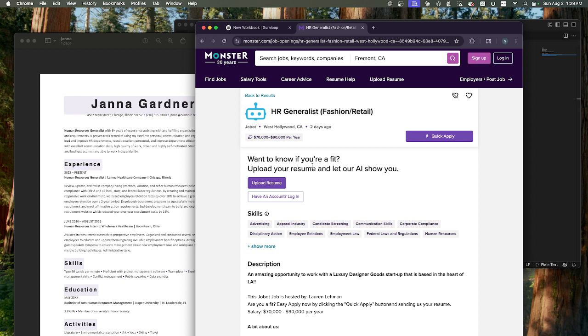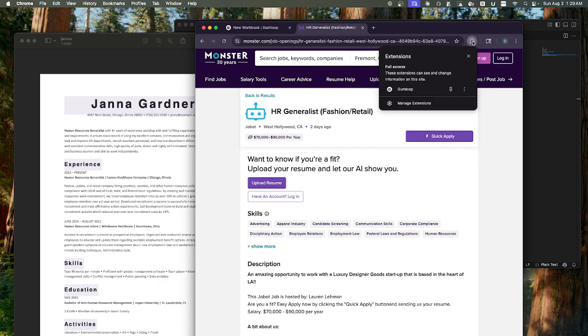But before you can do that, you need to add a Chrome extension for Gumloop. I already did that, but if you haven't, you have to do it one time. Just install the Chrome extension for Gumloop, and then log in with the same account that you created earlier with Gumloop.